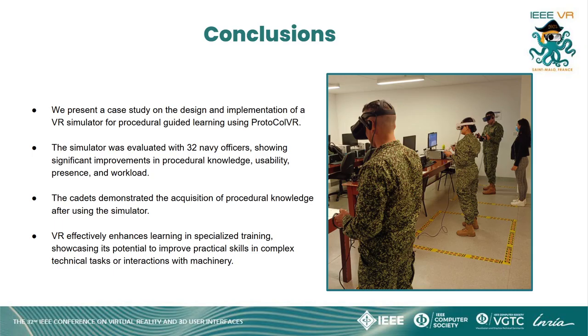In conclusion, this case study demonstrates the successful design and implementation of a VR simulator for guided learning using ProtoColVR. Evaluated with 32 Navy officers, the simulator showed significant improvements in procedural knowledge, usability, presence, and workload. The results indicate that cadets effectively acquire procedural knowledge, highlighting the potential of VR to enhance specialized training and improve practical skills in complex technical tasks and machinery interactions.